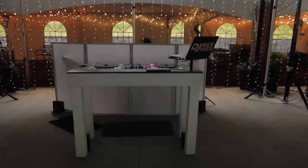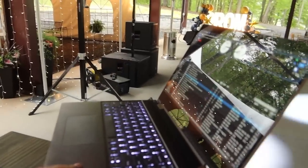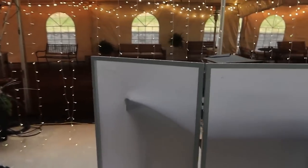Of course, up front here, we have my custom furniture booth with the Pioneer S9, the 2 Rain 12s, HP 15T, Spectra 15T, laptop running Serato DJ Pro. We have the ADJ facade back here covering up our audio rack.